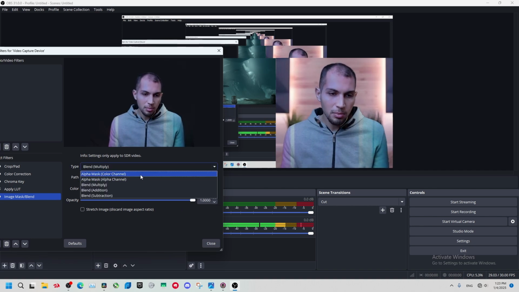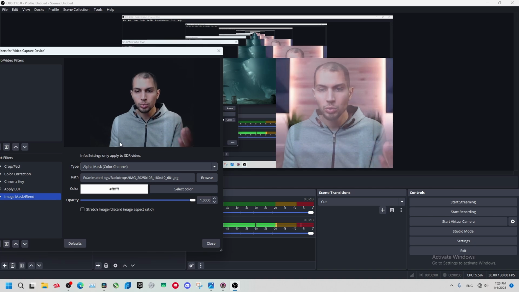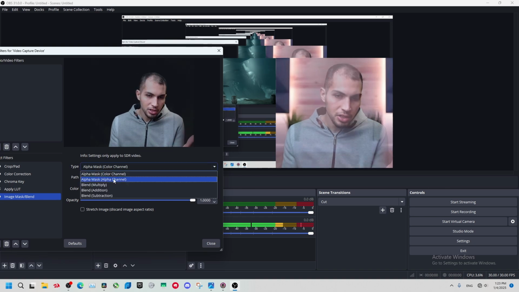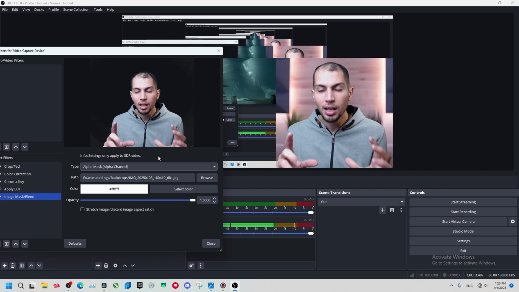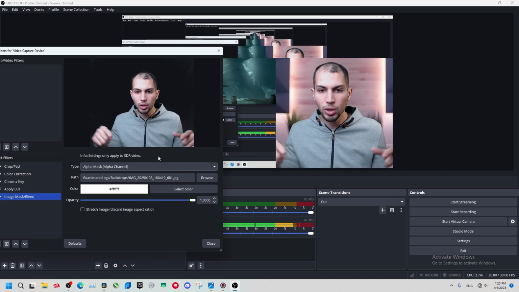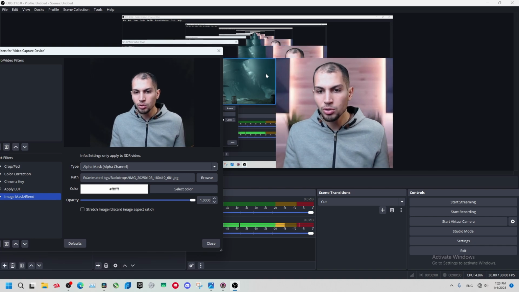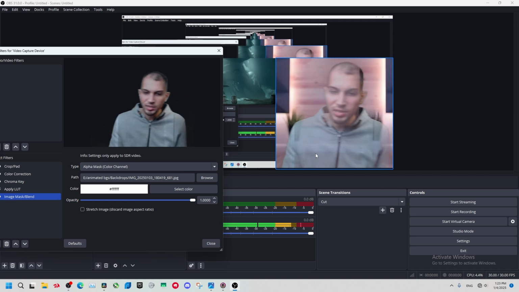Let's select, for example, mask. This one. Mask is going to crop some parts of your current video, which is the face cam. Remove it from color channel. Let's say, for example, I take a PNG image, which is like a circle. It's a custom made thing, and you add it. It's going to make this square. You see this square? It is going to be a circle. Or this color channel changed according to the color of the image that we add.